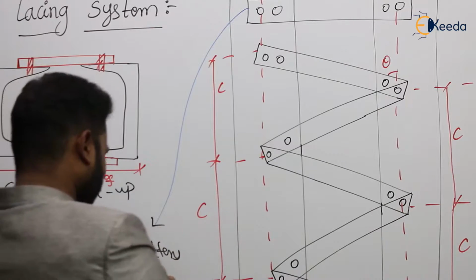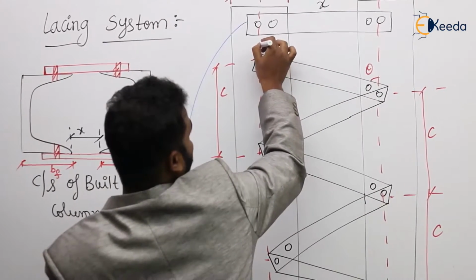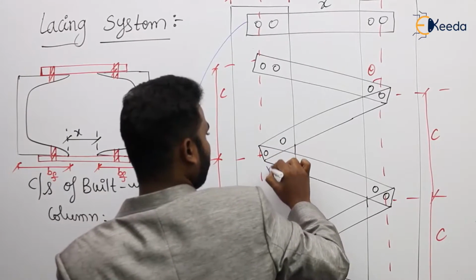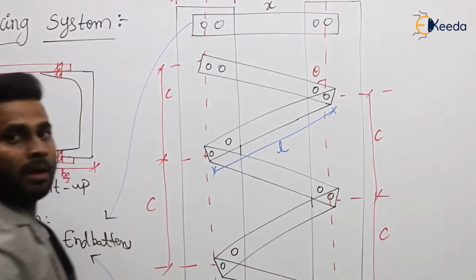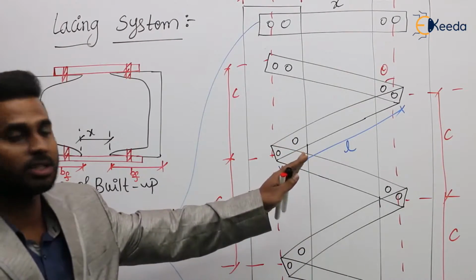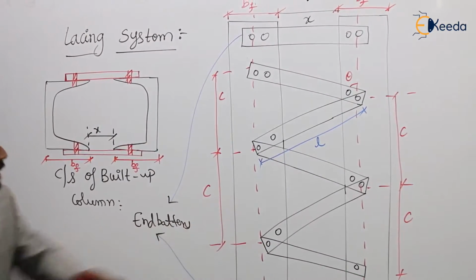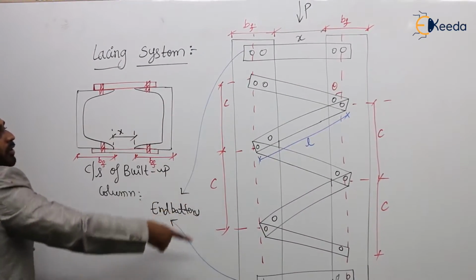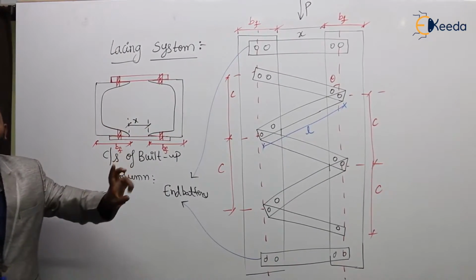And then if you observe this formation, this is the length of the lacing member, L. So this is the diagram. First you take down this diagram clearly, and later I'll explain each and every concept and every provision. So this is the longitudinal view of the lacing member. It means this is one flange and this is one flange. At that plane we are going to provide the lacing member. So if you observe, here we are having two planes of lacing. Yes or no? So here we are having two planes of lacing.